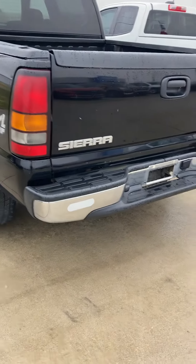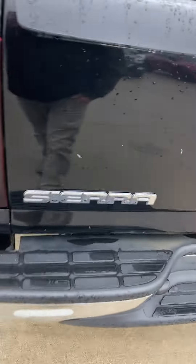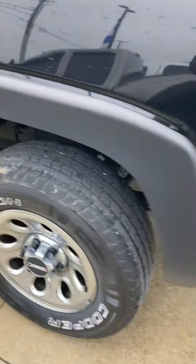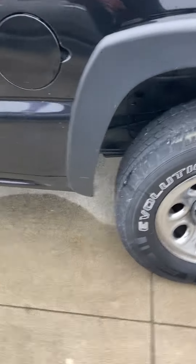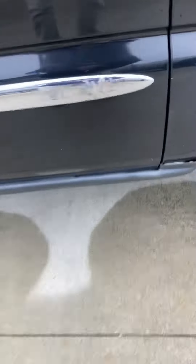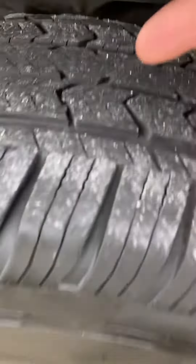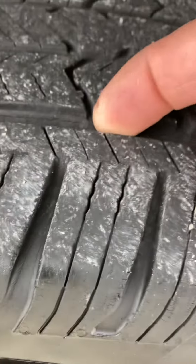Hello, it's Jay at Steichman Chevrolet. Gonna show you our 2006 GMC Sierra. It's got a pop-in bed liner. It's got covers over the wheel wells and covers over the rocker panels. I'm guessing there's something they're covering up — probably a little rust — but it looks pretty good the way it is. Fair rubber, just fair.